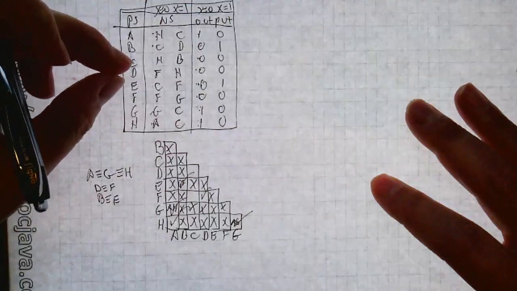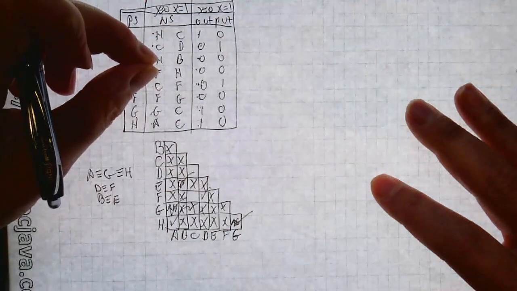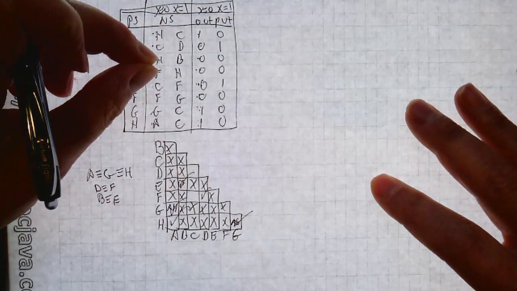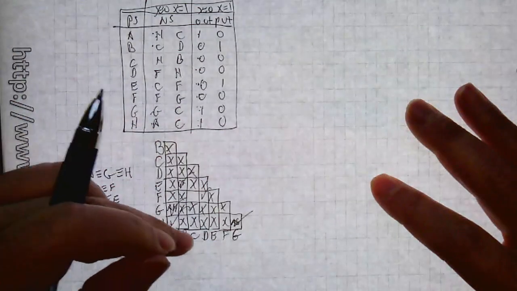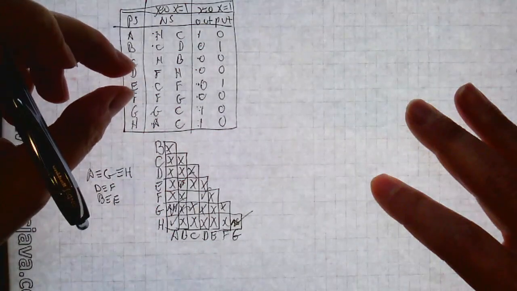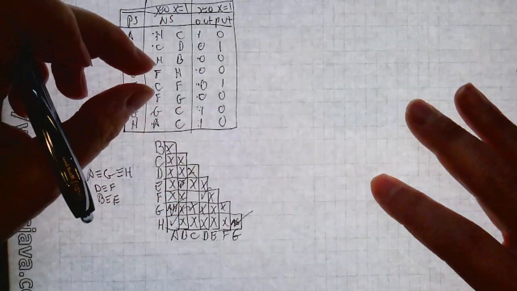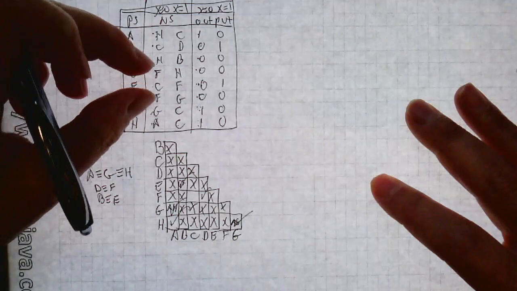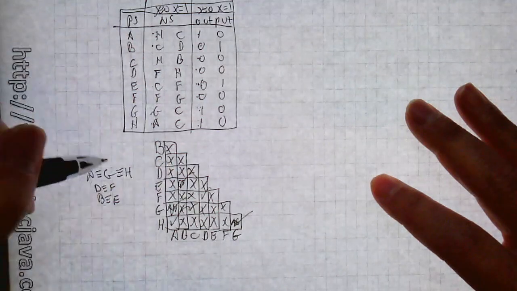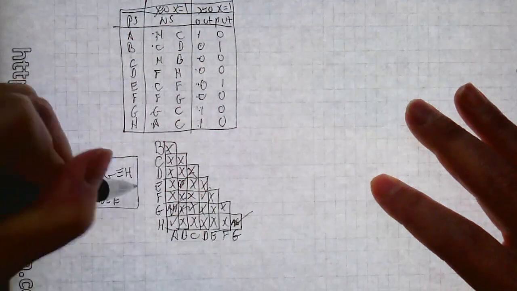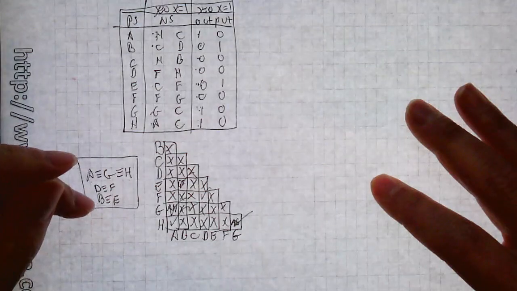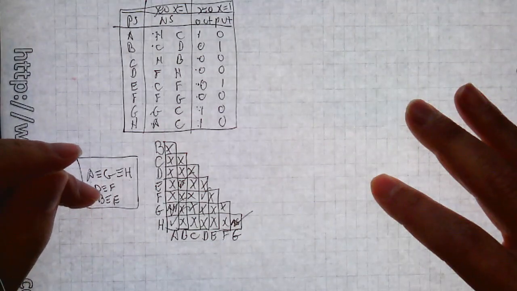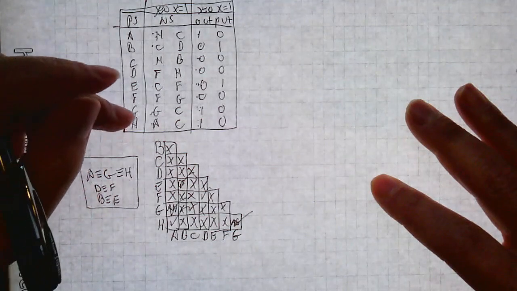Now let's take a look at C and D. C is equivalent to D if F is equivalent to H. It is not, so this does not work. C is equivalent to F if H is equivalent to F, and it is not, so this does not work. So now I'm left with these things here. And as it looks like to me, everywhere I see an F, well, let's start at the bottom.